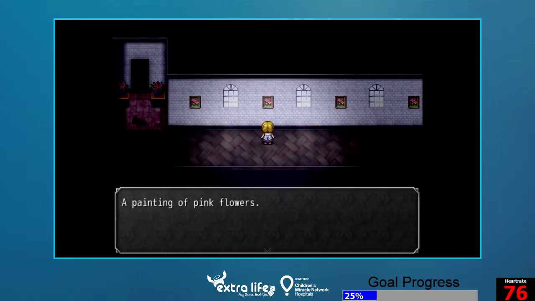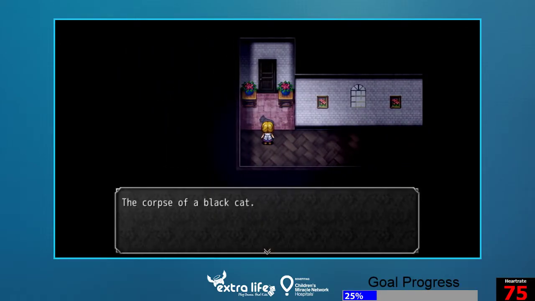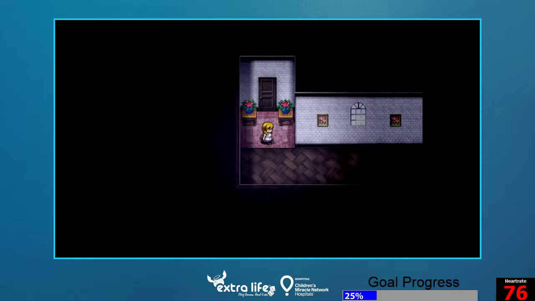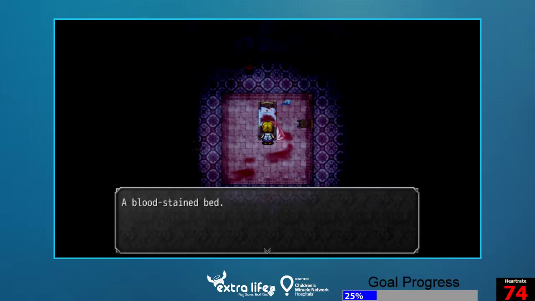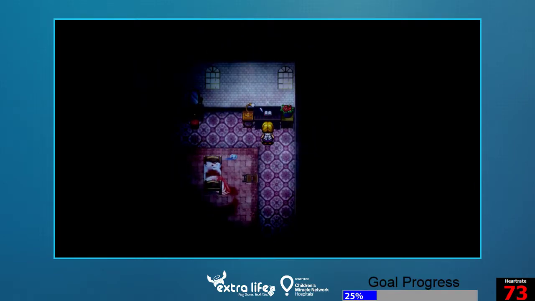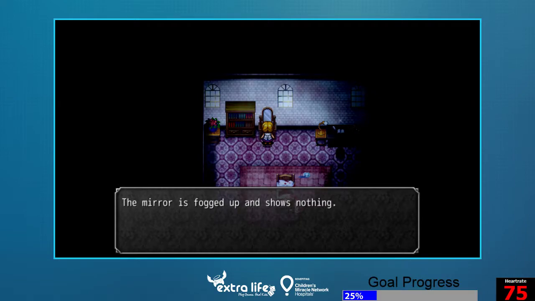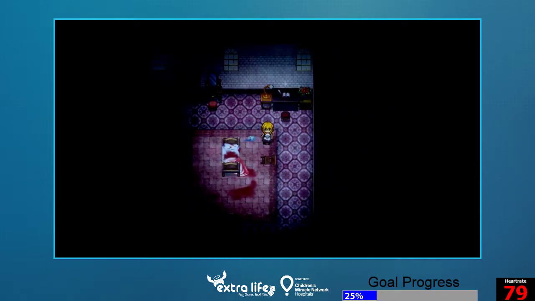Painting of pink flowers. Pink flowers. Oh, hey, it's a kitty. Oh, it's the corpse of a black cat. Open that door. Bloodstained bed. A spilled cup. Don't read that yet. Mirror's fogged up and shows nothing. Lined with books on magic. You know, you just have books on magic. That's normal.